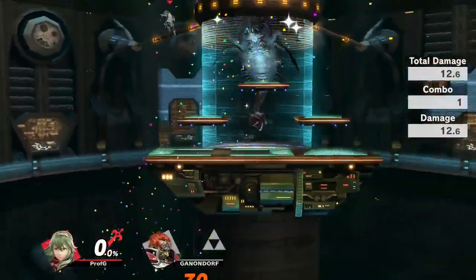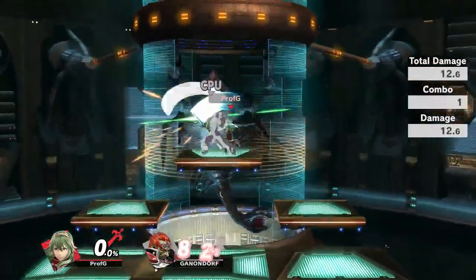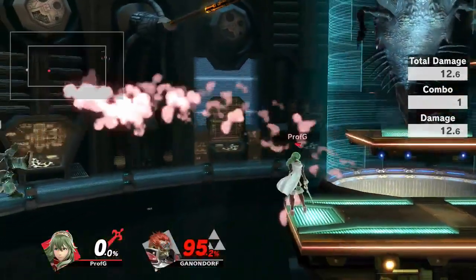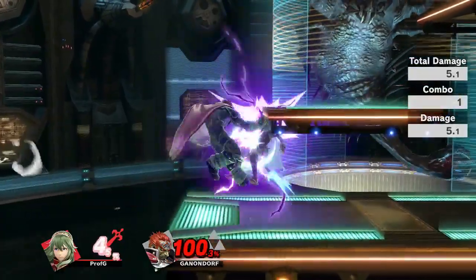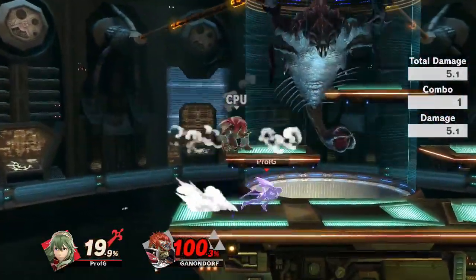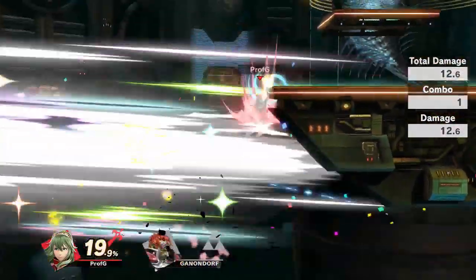Ganondorf can only up B or side B, and if you take his jump, he doesn't have that much distance to recover. This is also something you can do against characters like Little Mac. You should never be playing Little Mac on stage. You should be focusing your whole game around the off stage gimping. So the runoff forward air, very powerful.